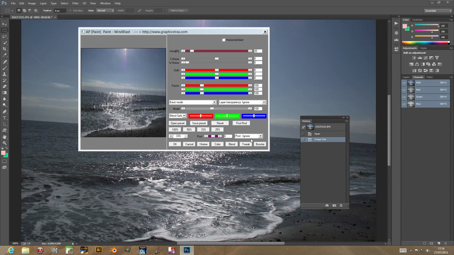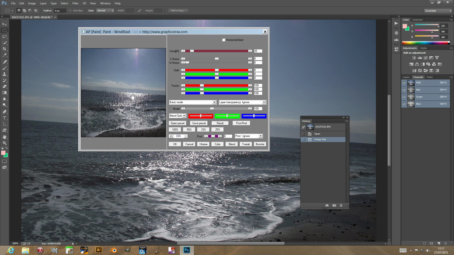From Graphic Extras. In this tutorial I'm going to show you the Windblast plugin. It's from Andrew's Plugins, volume 14. It basically creates very subtle or not so subtle lines across an image, and in its default mode it applies it vertically, and I'm just going to show it. It's in Photoshop, PSP, 4cc, CS6, 32-bit. Right, just going to go to the screen now.